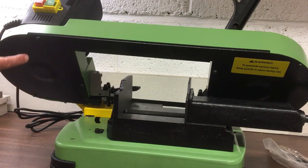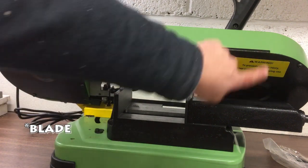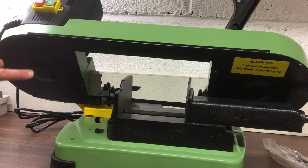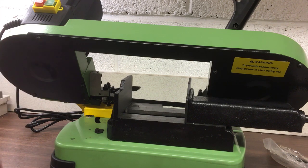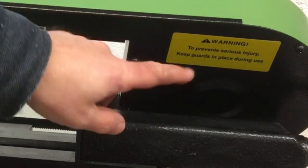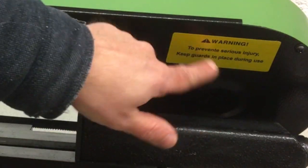And while we're around the back here, we'll just show you how you change the belt. So you've got a couple of screws to take out, take this little plate off, and then you can change the belt out. I'll point out also these metal wheels here. I think they might be cast iron, so they're not just plastic, so there's quite a reasonable quality there. And then also, I'm guessing there's no lockout switch if you take this off, so you could run it without this on, though obviously that would not be a very good idea.